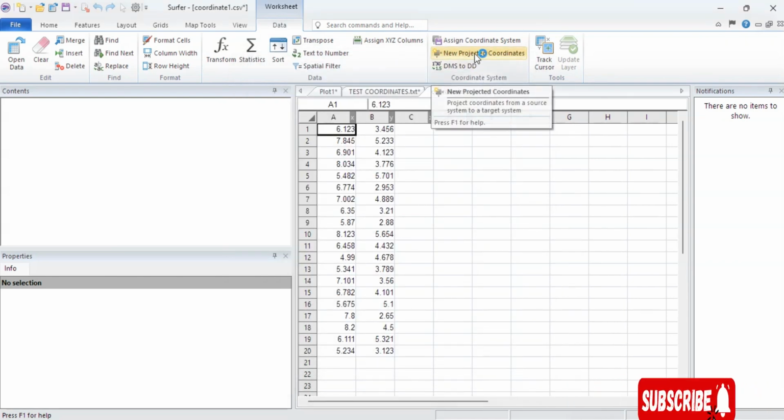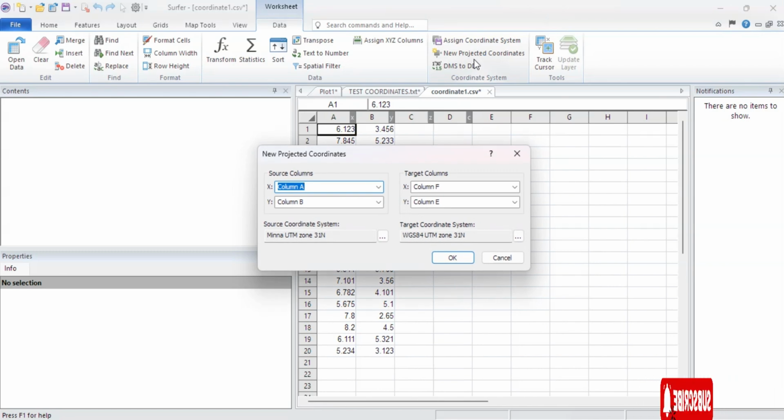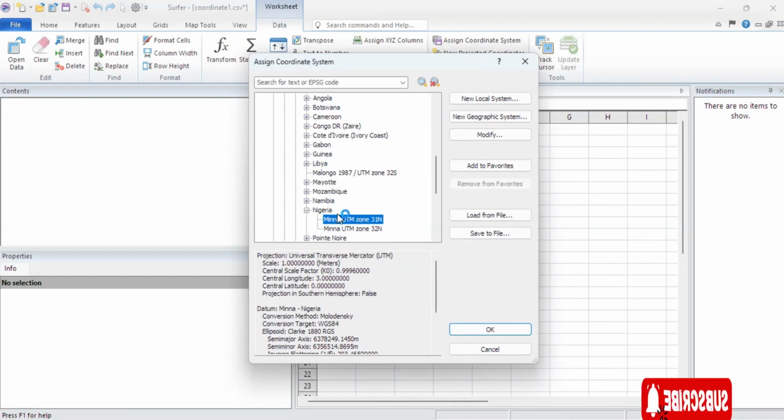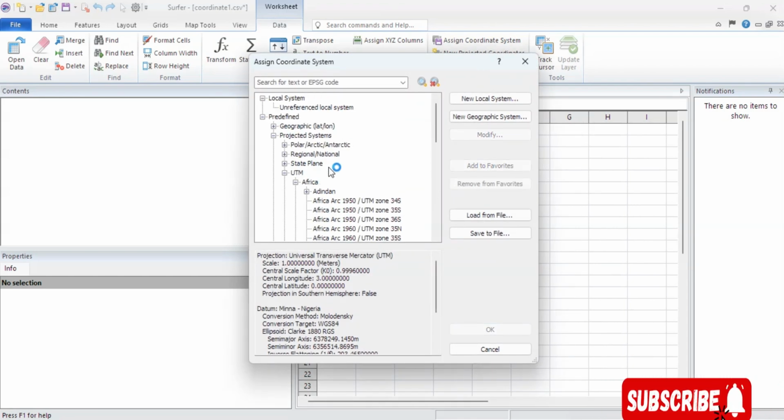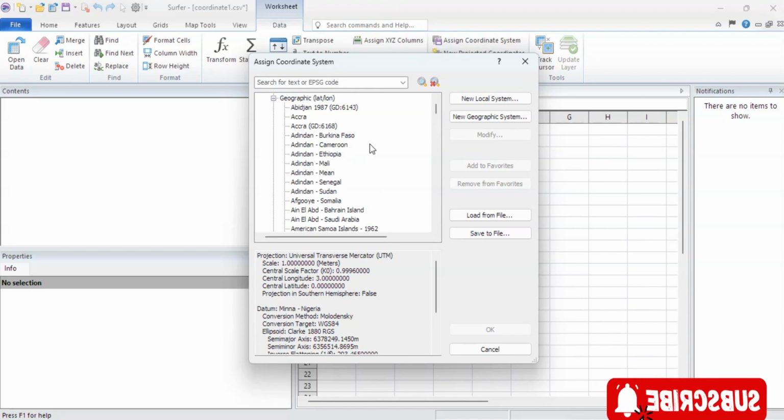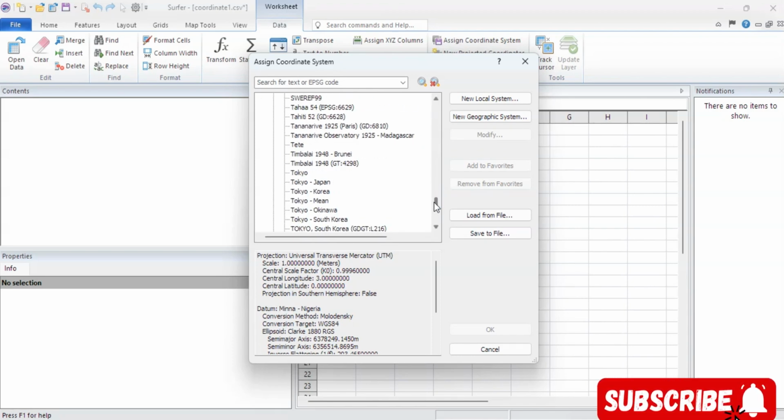Where am I converting it to? I'm going to convert it to UTM on the same ellipsoid. So the source ellipsoid is this now, not this. I'm going to change it here. It is WGS84 here.